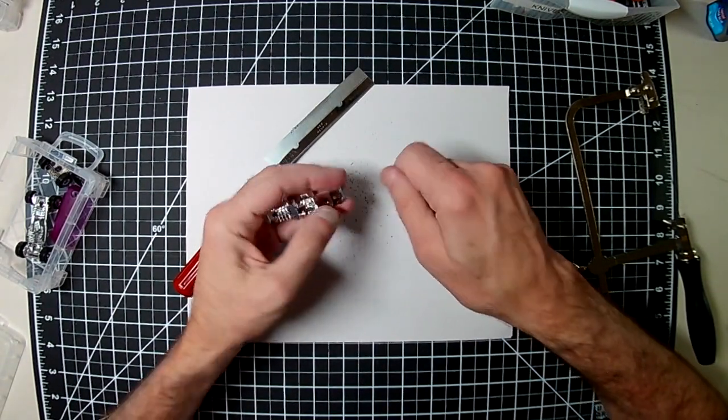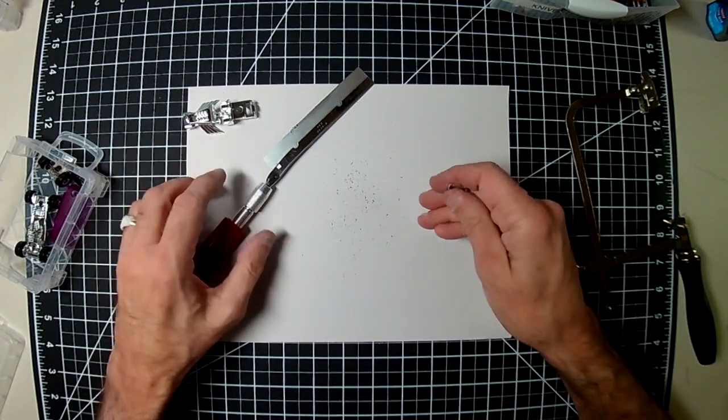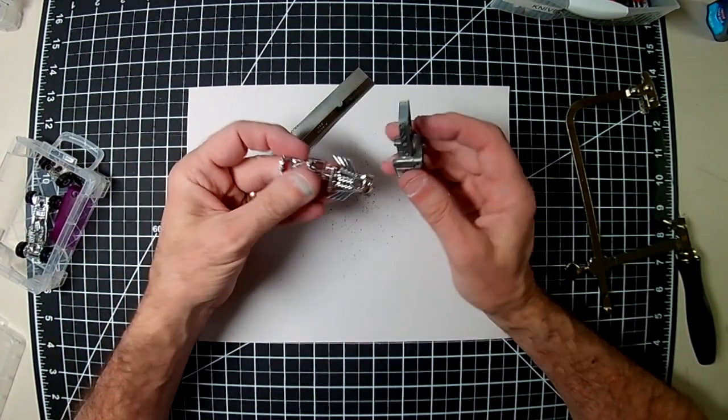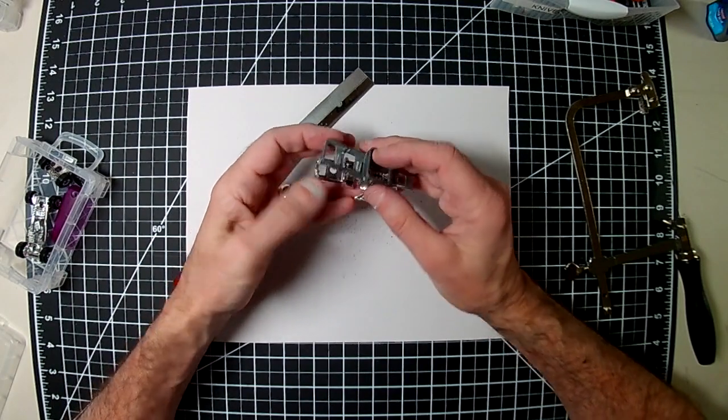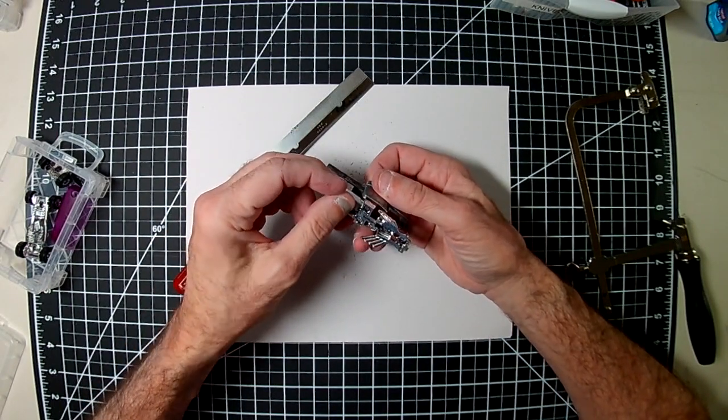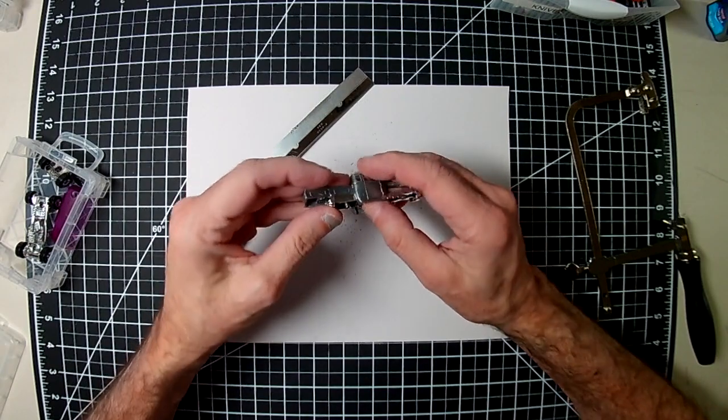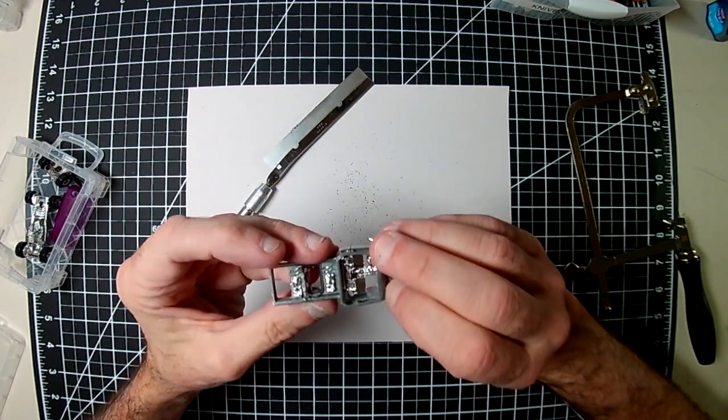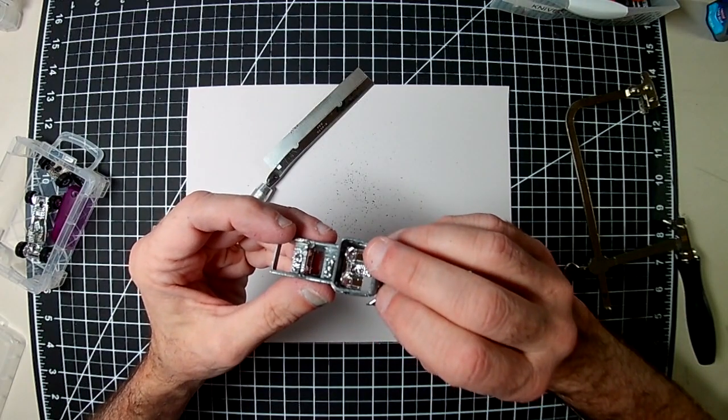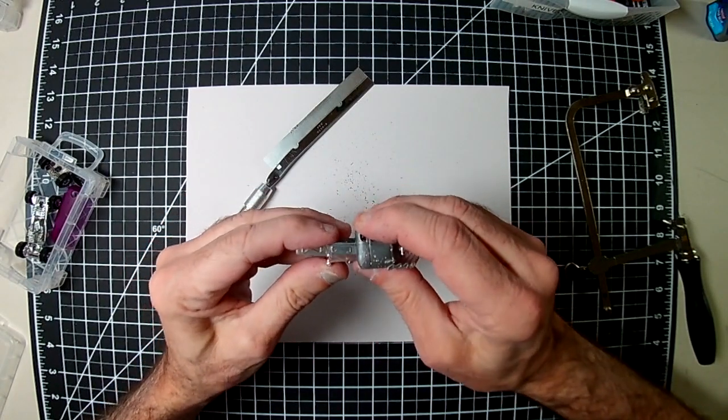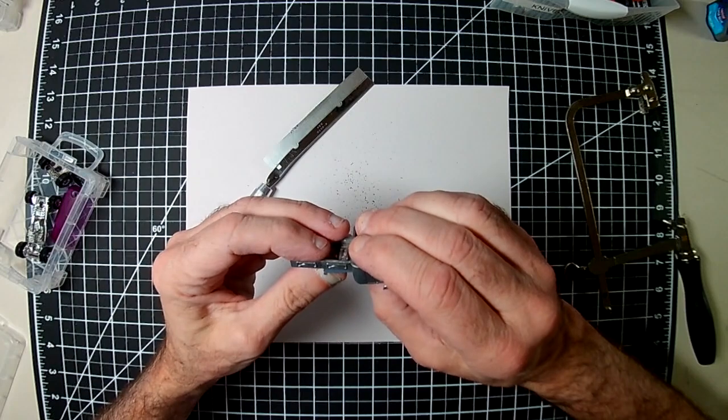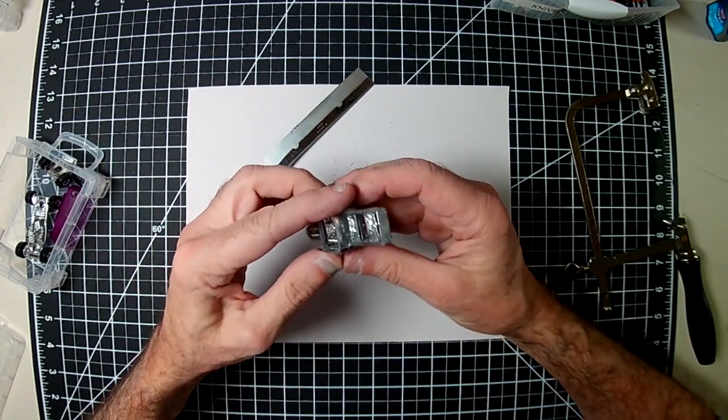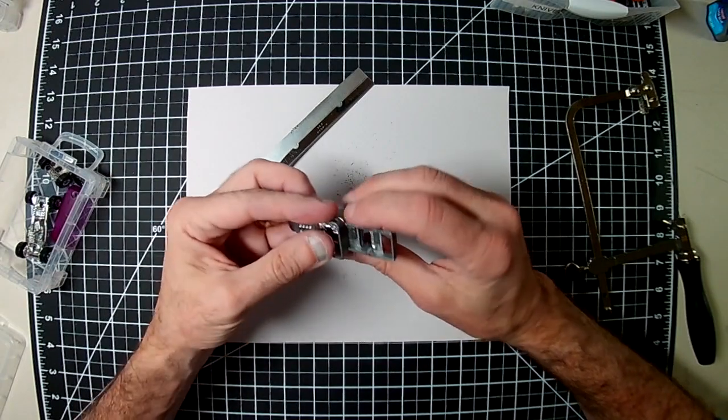Those X-Acto saws come in really handy for that type of situation. It's easier to use than the jeweler saw when you're making just a simple straight cut like that. So I tried fitting that shortened interior, or the flattened interior, into that. And now it works. I do end up painting the interior to be very similar to the bone hauler.